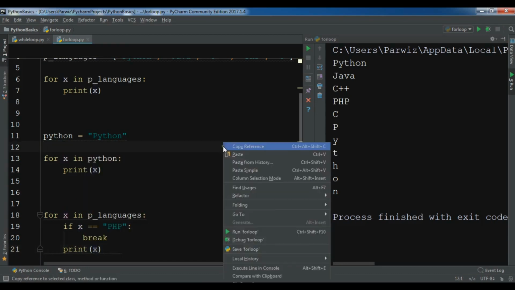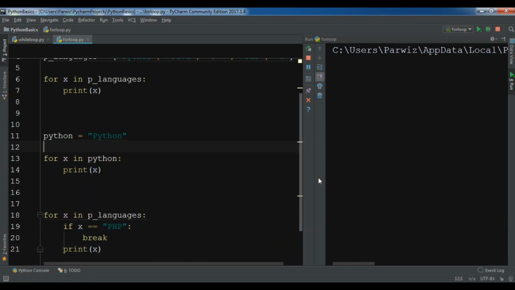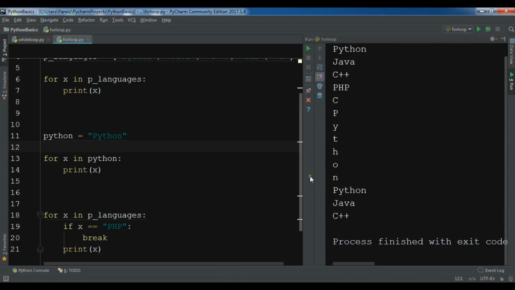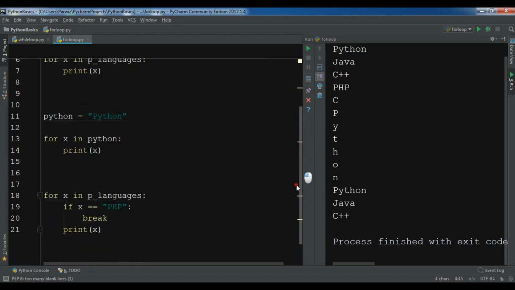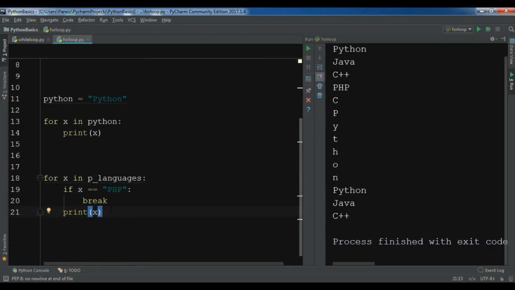Now let me run this. You can see it iterated on Python, Java, C++, and when it comes to PHP, it breaks the statement.